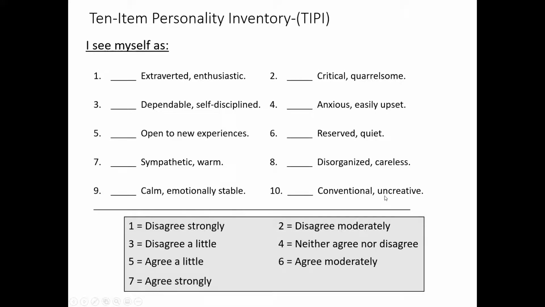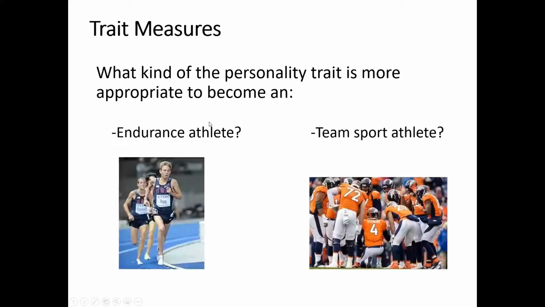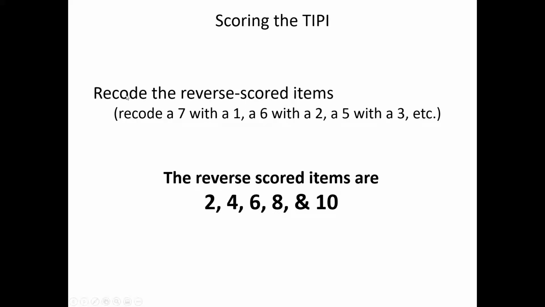All right, and then we're going to understand how to code this or how to read your scores and give us an output that would help us understand who you are or what traits best align with you based on this trait inventory. Okay, so first of all, I want you to recode the reverse scored items. A few of these are reverse scored. So say if you scored on question 2, if you scored a 7, recode that 7 as a 1. Or if you scored 6, recode it as a 2. So we're flip-flopping the scores. Those that were a higher number are now their opposite low number.